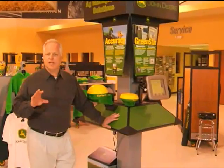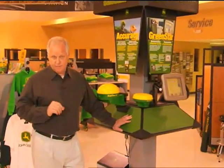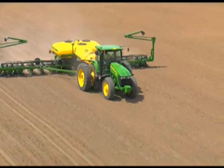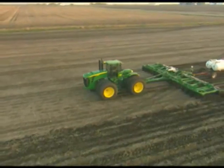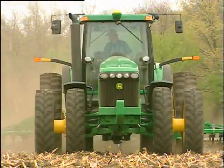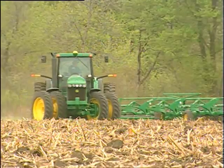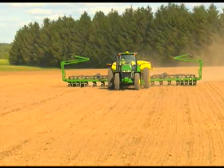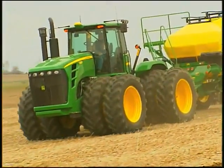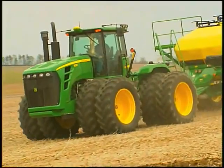John Deere offers many different levels of accuracy and equipment at different prices, from manual guidance to the top-of-the-line AutoTrack RTK system, which delivers repeatable one-inch accuracy that operators with underground irrigation lines, narrow strip-till furrows, and specialty crops require. And now, with over 215 million acres across North America covered by John Deere dealer-owned RTK networks, producers of all sizes can benefit from RTK repeatable one-inch accuracy. If you're a smaller operation, you'll appreciate the cost savings of not having to purchase your own base station.